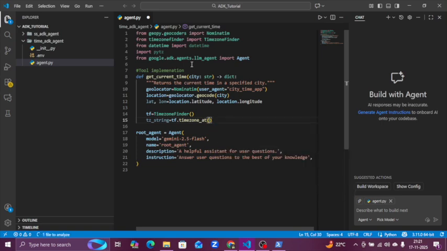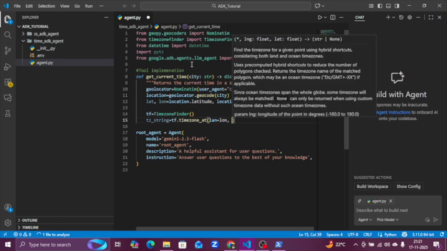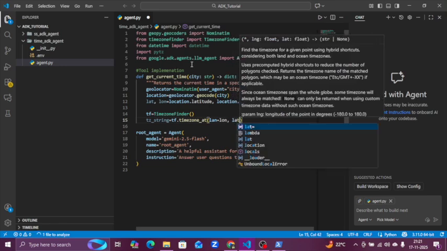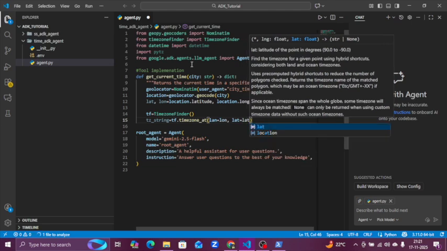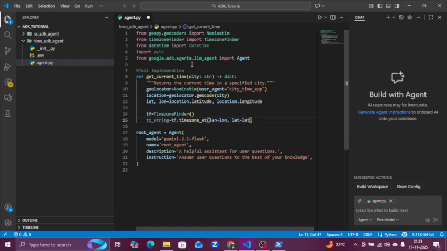Okay, sorry, longitude, and we are calling longitude inside it and latitude inside it.